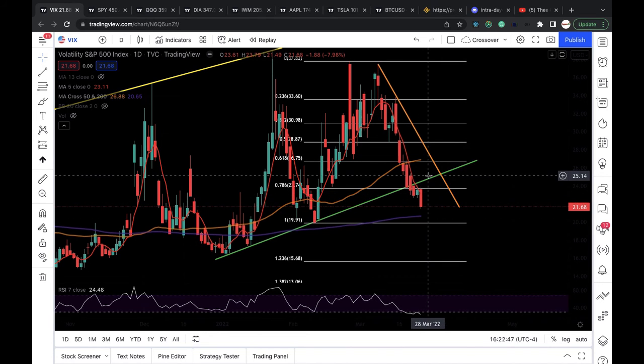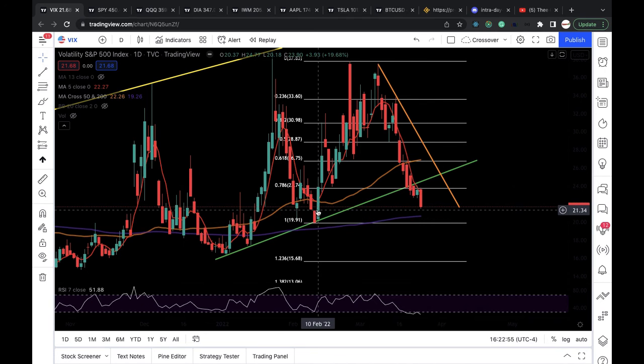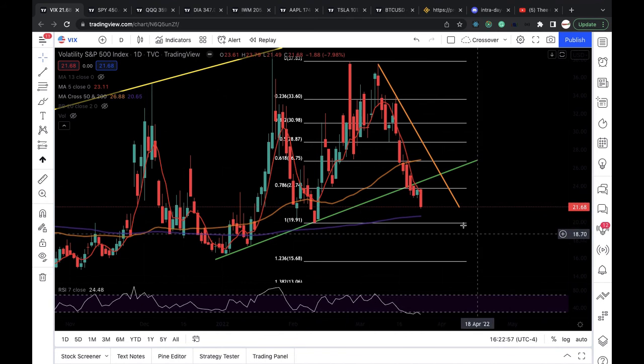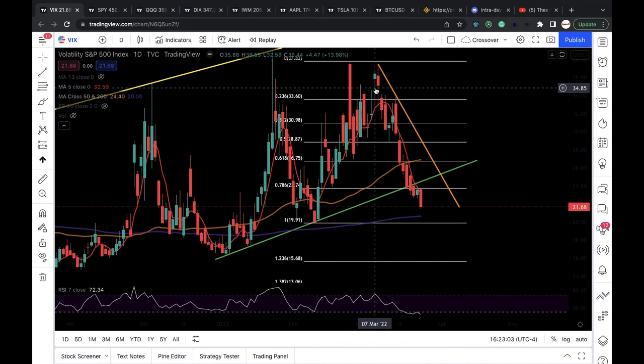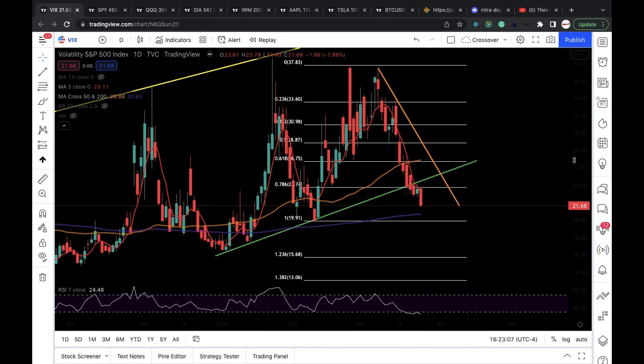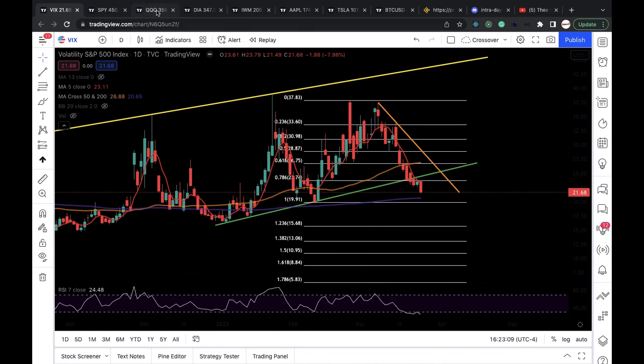Okay? If it does clear it, that's bullish. If it just breaks right through the 200-day moving average, there's some support here at 1991. All right, that was a previous low back on February 9th. We'll see if that holds, and if that doesn't hold, then the VIX continues to be bearish as it has been since early March. Okay, guys, a bearish VIX is a bullish SPY.